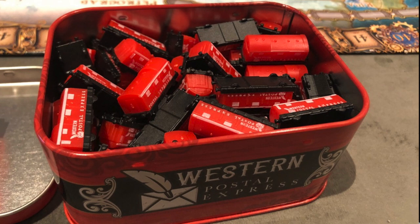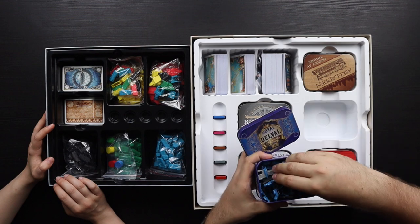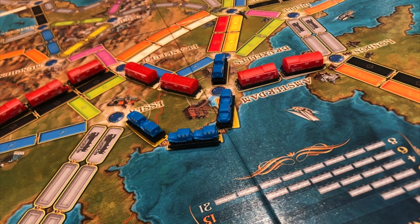So here you have, of course, the original. They all look the same, but in different colors. And these are the coolest ones, I think. Yeah, the blue, the cars. The blue, which have two small cars. I love those. They are amazing. And if you like train games, like I do, you could probably put these into other train games and make them look even more amazing. These are just some small things, and I like them.